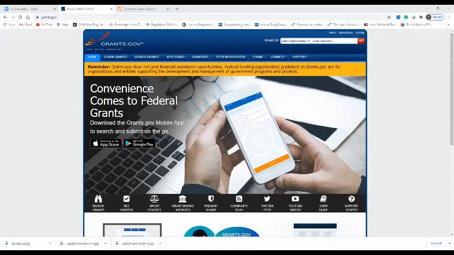It's not mine. But in order to use this website, you must register, okay? You can browse and see the various grant making opportunities, but in order for you to submit an application, you must register. So grants.gov uses SAM, S-A-M, like Samantha, to establish your roles and your IDs for your electronic grant application. So SAM registration is not completed on the grants.gov website. It is completed on the SAM.gov website.